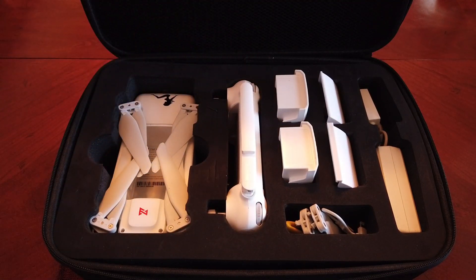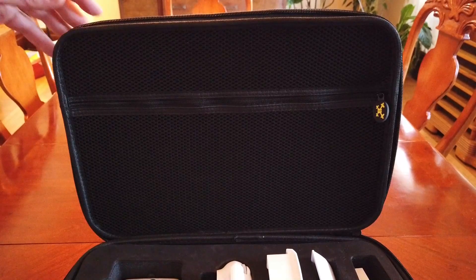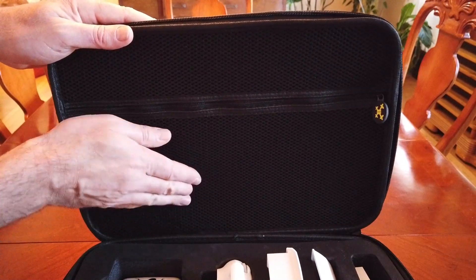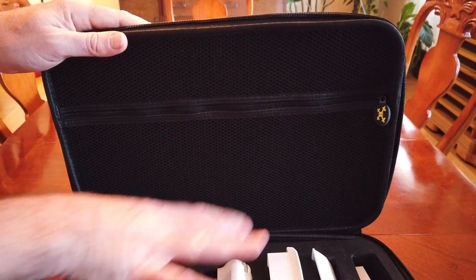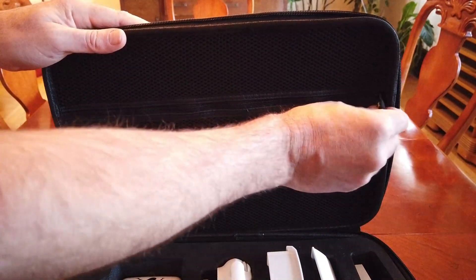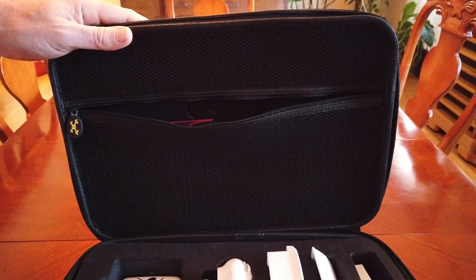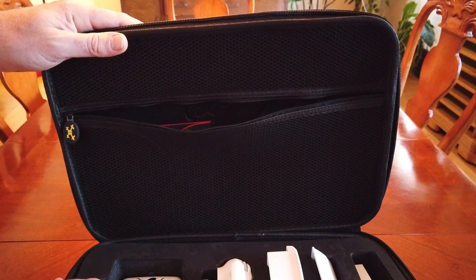The only other thing to show you is the back pocket. With this back pocket it's a mesh, but like all their cases it's a nice padded foam, so whatever's in there is protected. When you close it and hit up against the antennas or the contents within the case, it's not going to hurt what you have in here — it's nice and foamy and absorbent but still breathes. I keep my ND filters in there; I don't have them with me right now but I'll give you a link to those.